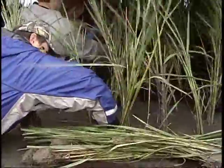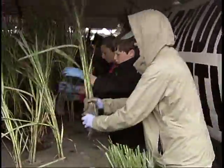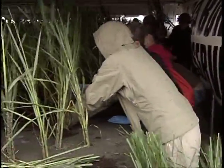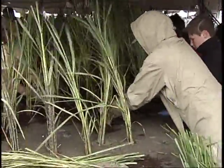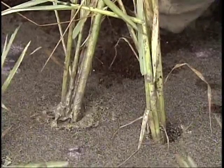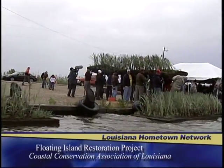What's your reaction to everything that you've seen here today? Oh, it's terrific. I mean, we just had a cold front go by. It's a little gusty and windy, but you've got school kids coming out. The volunteers are here. We're going to be cooking lunch for them as well. And it's really a terrific opportunity to get people out on the coast and see what they can do to be a part of all our efforts to help conserve these beautiful, beautiful wetland resources that we see right here. Tell us a little bit about the work of CCA Louisiana.